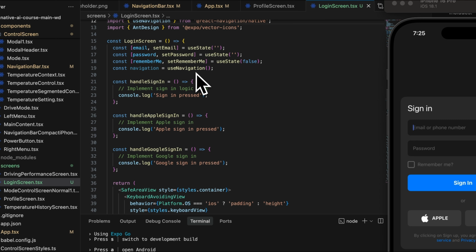Additionally, using state management simplifies the process of accessing these values later, such as when submitting the form or validating user credentials. It also prepared the functions for the Sign-In, Apple Sign-In, and Google Sign-In buttons. These functions serve as hooks for further customization, allowing developers to add authentication logic or API calls as needed. For instance, the Sign-In button might later trigger a function to validate the email and password, while the Apple and Google Sign-In buttons could be connected to their respective OAuth services.